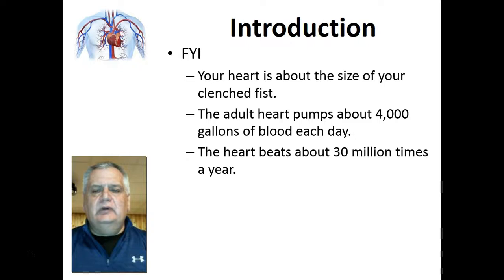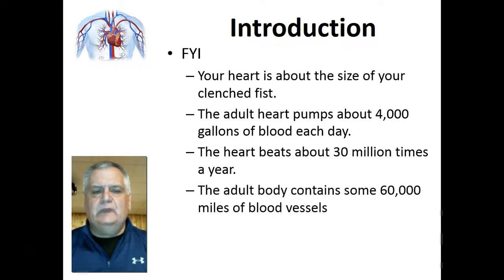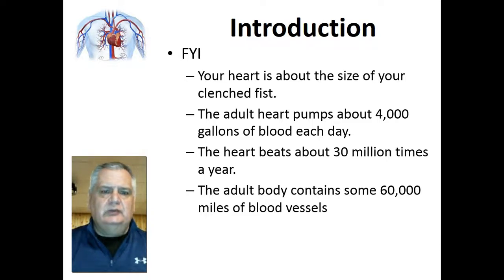Next up, the question is, how many times does your heart beat? Here's an interesting statistic. Your heart beats about 30 million times a year. Isn't that amazing? Your heart's an amazing machine. 30 million times a year. And again, we take how many beats per minute, multiply that times how many minutes in an hour, how many hours in a day, how many days in a year, and you come up with roughly 30 million times a year.